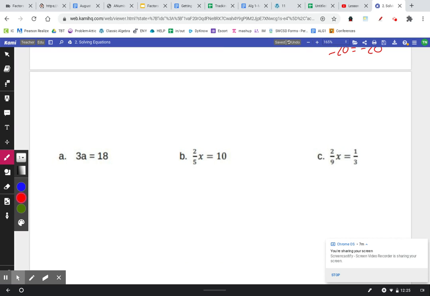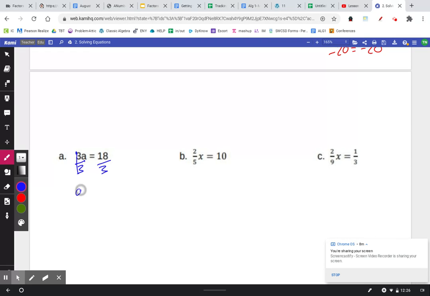Moving on to some examples that involve some just different starting looks. We just want to make sure we're comfortable with everything here. So this one on the left, we have 3a equals 18. That means it's saying 3 times a equals 18. We're trying to think of 3 times what number is 18, right? So we do the inverse. The inverse of multiplication is division. Divide by 3, divide by 3. 3 divided by 3 is 1.